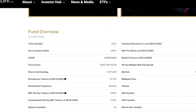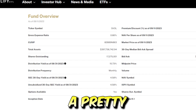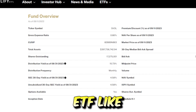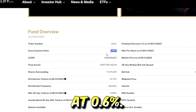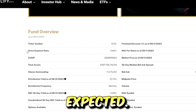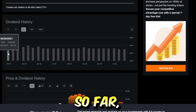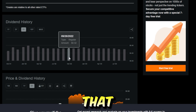Looking a little bit deeper into SVOL, it's currently sitting at around $400 million in total assets, which is honestly a pretty good size for a more alternative ETF like this. This ETF does have a pretty massive expense ratio at 0.66%, but with this sort of management, it's sort of to be expected. In terms of income generated so far, this ETF has paid around 26 cents per share per month, 35 cents per share per month, and pretty much right along that range.